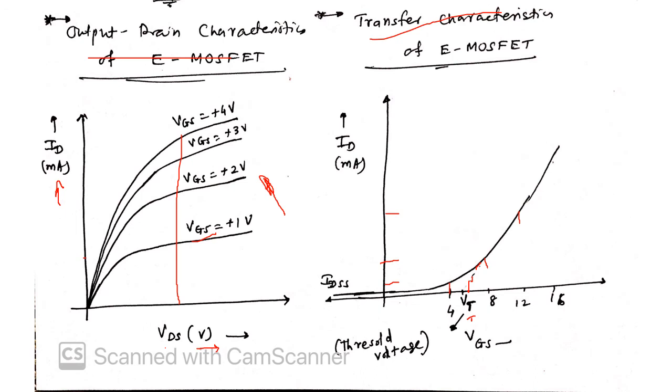Suppose you go from VGS 2 volt to 3 volt, the change in ID is this much, but when you go from 1 to 2, in this region, the change in ID is more. So if the input voltage VGS changes by 1 volt on this side and 1 volt on this side, for the positive half cycle there will be less amplification, and for the negative half there will be more. So this is common for FET devices, they are actually non-linear amplifiers. Slight non-linearity is there.